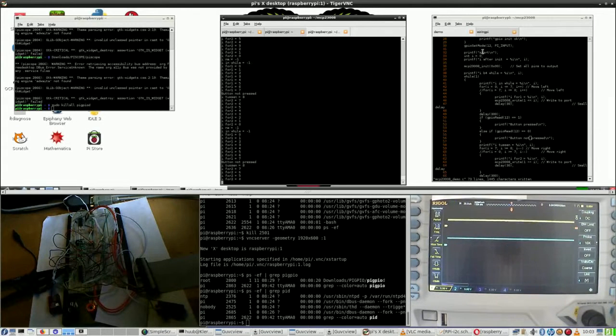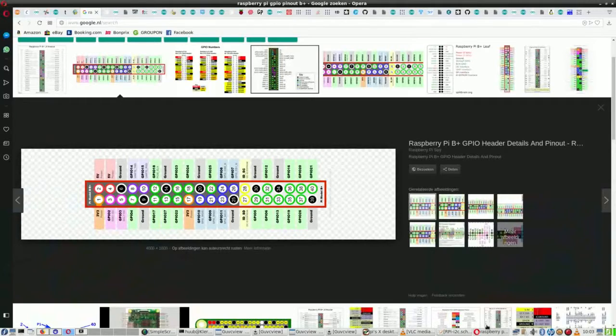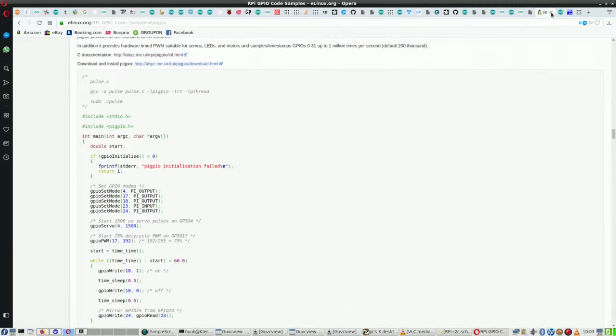So back to the software. What is it using anyway? Is it using GPIO 12 or is it using pin 12? And then I think I should be using somewhere here.